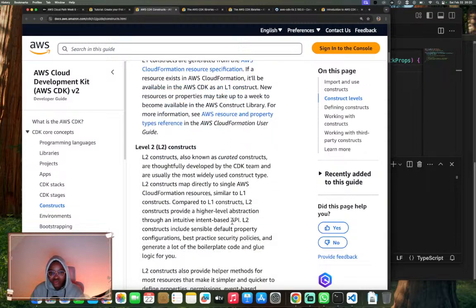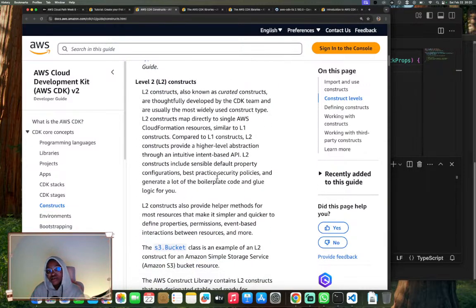Then we have the level 2 constructs. These ones are known as curated constructs. They've already been developed by the CDK team. For instance, maybe you want to deploy a VPC. When we did that manually with the CLI, we literally deployed a very empty VPC without NAT gateway or route tables, or virtually nothing. You had to deploy this resource, then start plugging all the basic things that you want to it.